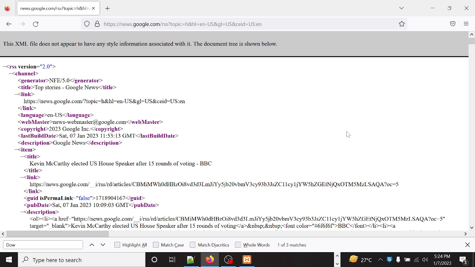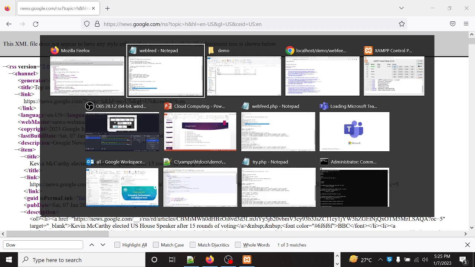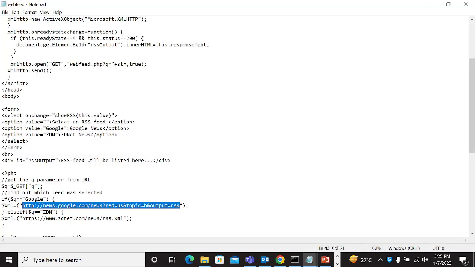So basically, web feed is in the news format, as the Wikipedia page said. It's an XML document, so it has a channel. The channel has a link. The channel also has a description. Now inside the channel, you'll see the items. The item has a title, again it has a link, and it has a description. If you look at our PHP program, what it did is it either went to the Google feed, or it went to the ZDNet. We'll see that also in a bit.